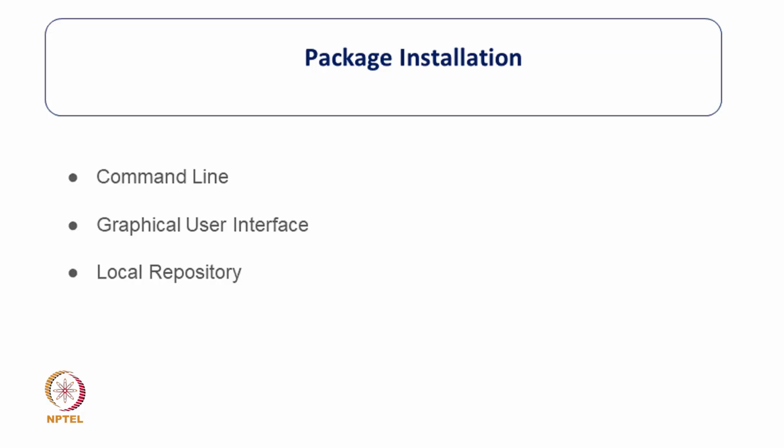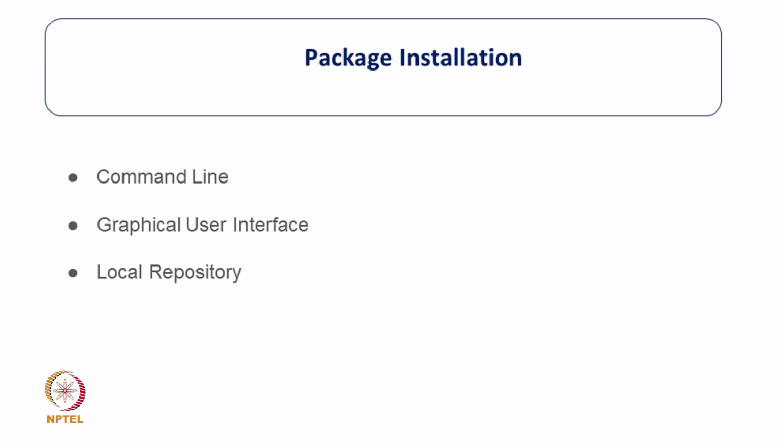So each package in R comes with this many details. Whenever you are using any package, you must first go to the page where that package is, see what the different dependencies are and what exactly the manuals are, because the manual will be very helpful during the analysis. So packages in R can be installed in multiple ways.